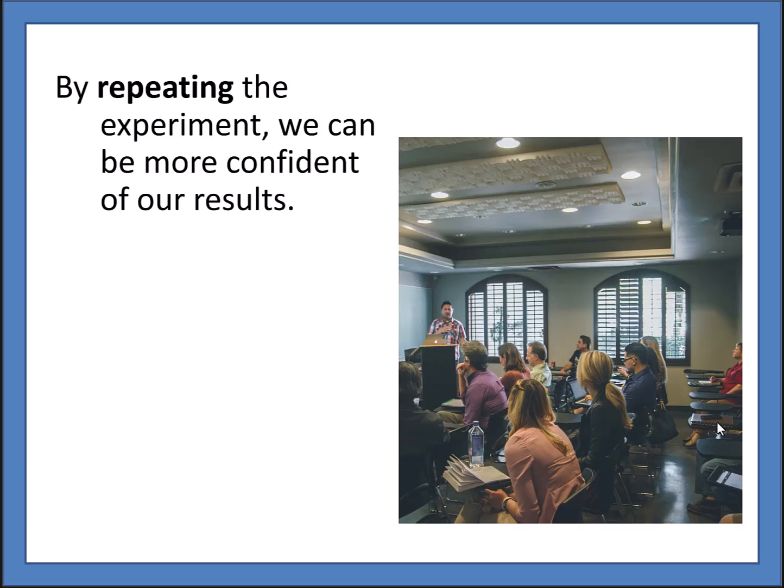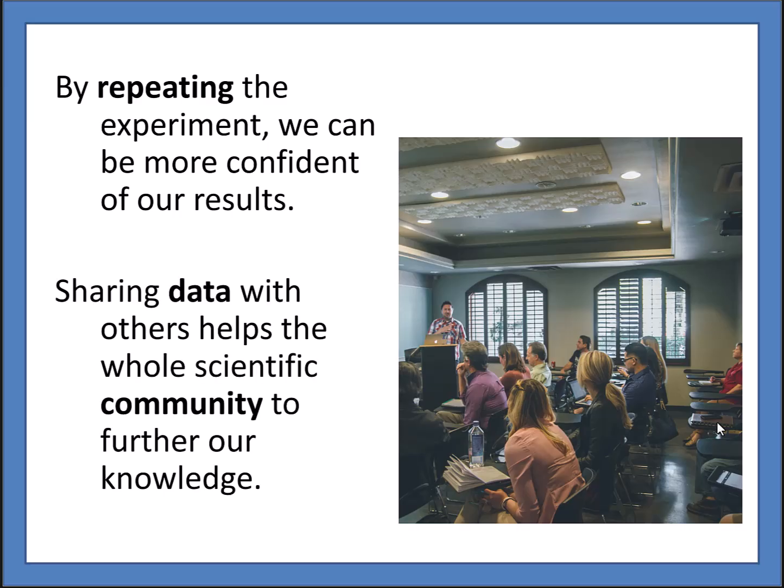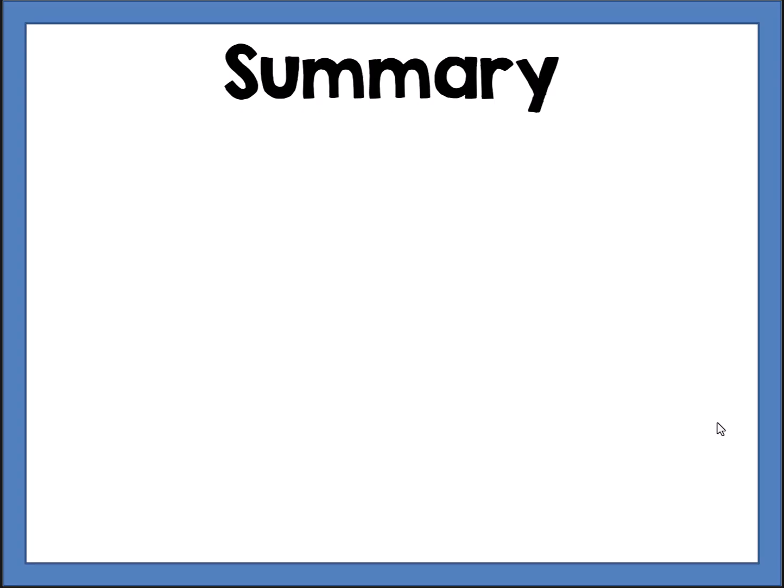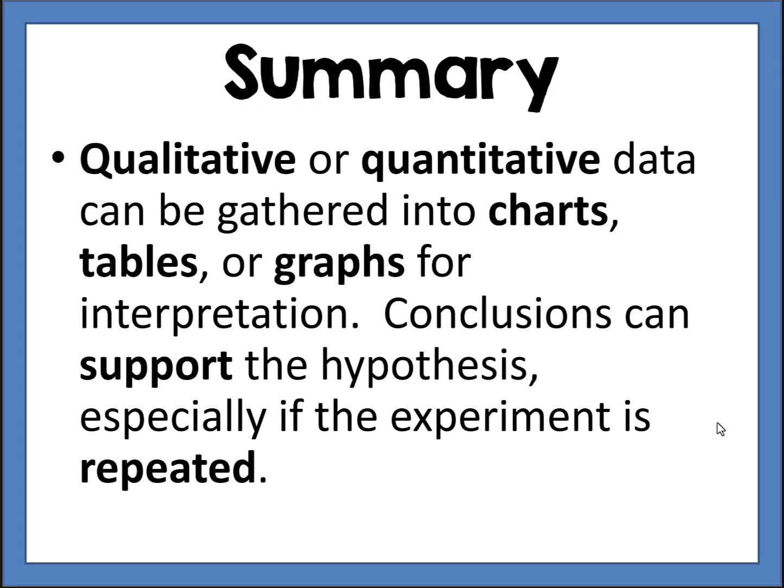By repeating the experiment, we can be more confident of our results. And sharing data with others helps the whole scientific community to further our knowledge. So other scientists might repeat the results of our experiment, or they can use that to come up with a new hypothesis and gain more information. So in summary, qualitative or quantitative data can be gathered into charts, tables, or graphs for interpretation. Conclusions can support the hypothesis, especially if the experiment is repeated.